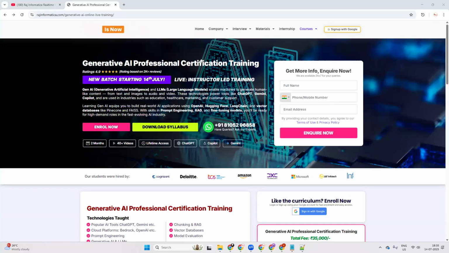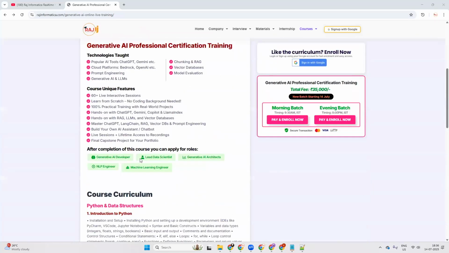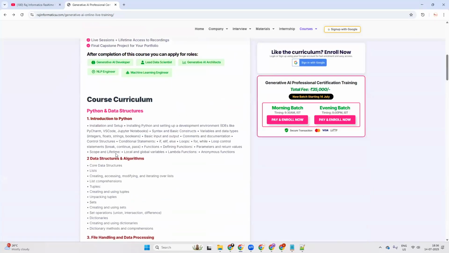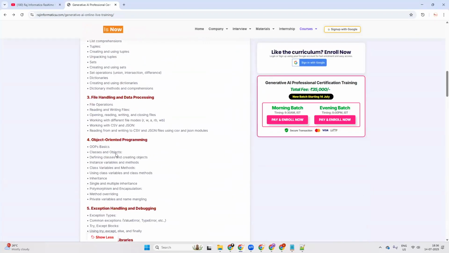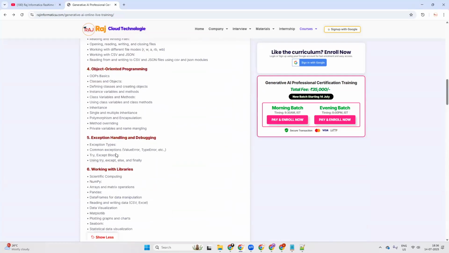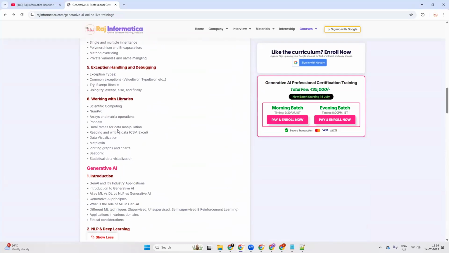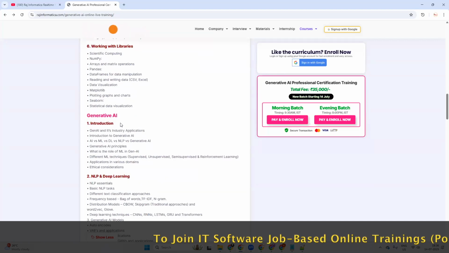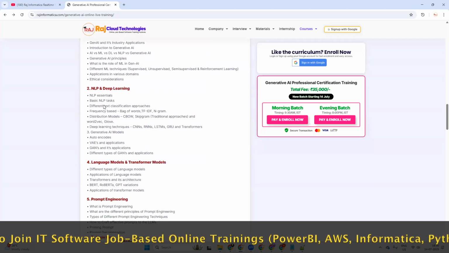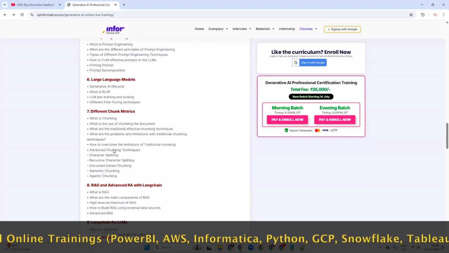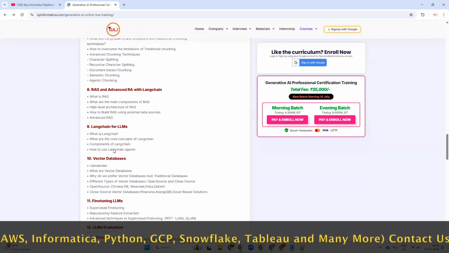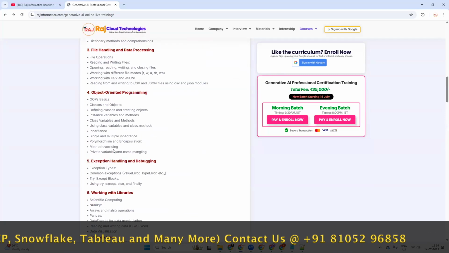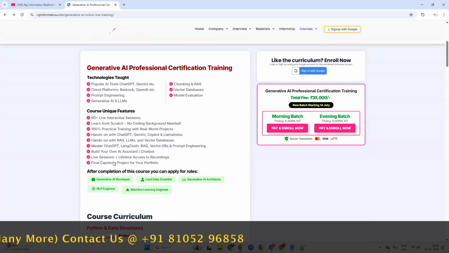In the same way, this is the curriculum built for you. Not only generative AI, we have started with Python: Python, data structures and algorithms, with the complete basics of Python. To complete Python, we may need one week. If we go for 1 week only for Python, there are 7 more weeks left to complete generative AI. Whatever we have mentioned here is more than enough to manage your work, or even if you want to become a complete generative AI developer.